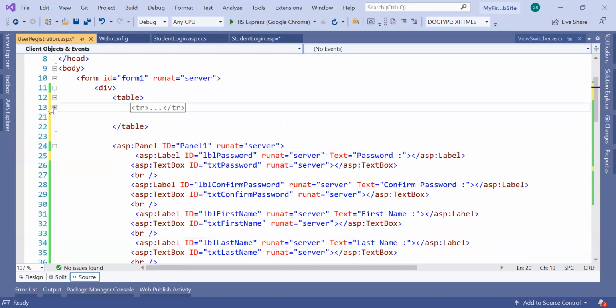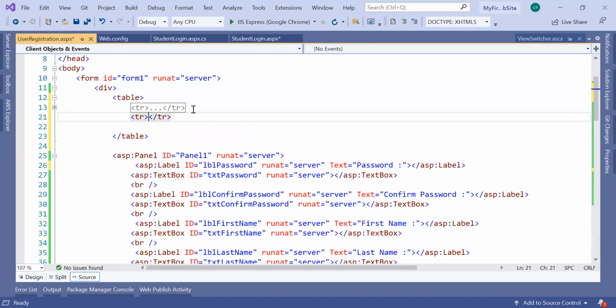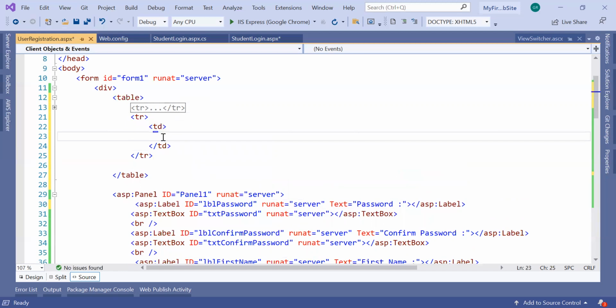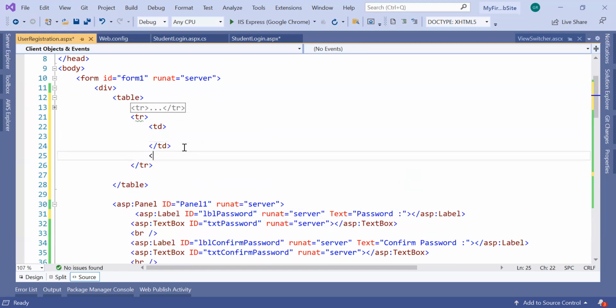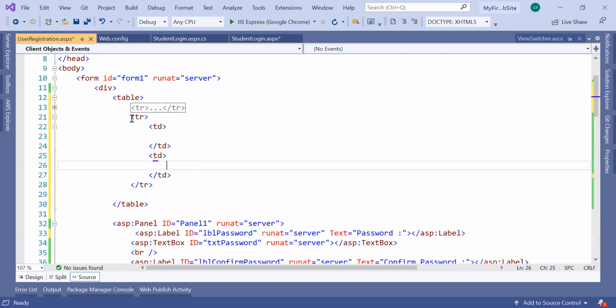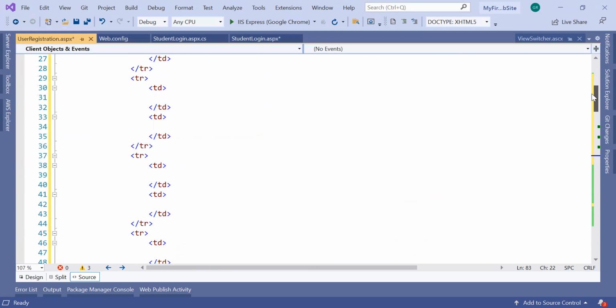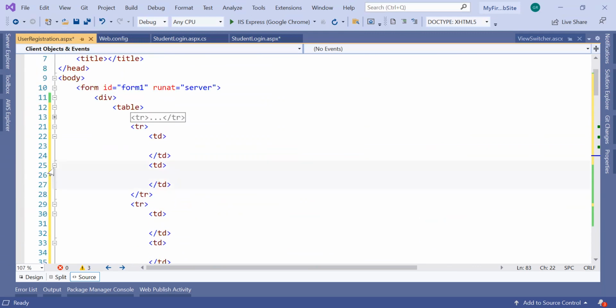Next, create the second row. Keep the second one. TR, TD, TD. Keep these things. TR. How many? Based on your controls, you can keep as many as you need. TR, TR. These many rows will be created.